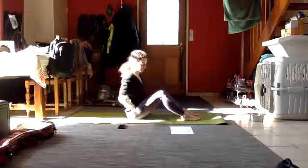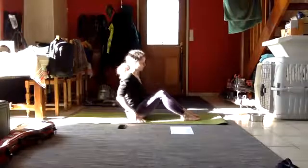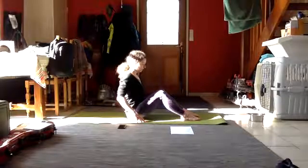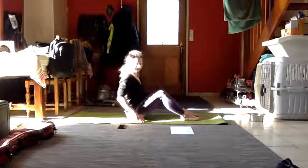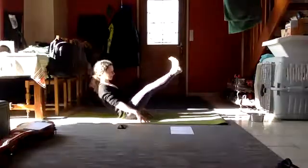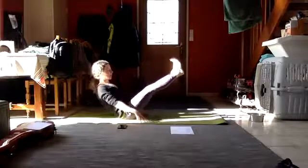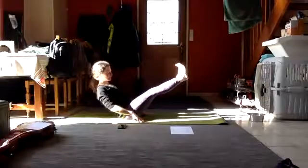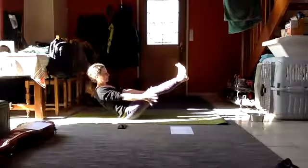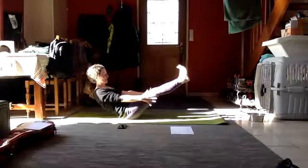We're going to move into Navasana, or boat pose. Another core, a little bit of core work here, a little bit of fire. So, ready? We're going to straighten and lift the legs. Draw the back, your shoulders and your body back a little bit, but keeping the pelvis tilted forward, engaging the core. We draw the arms out to the side. Fingers spread wide. I'm trembling a lot. I don't do this pose a lot.